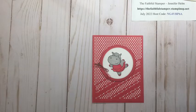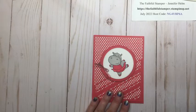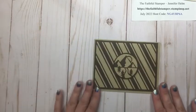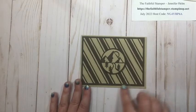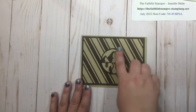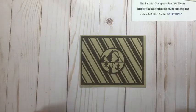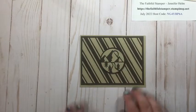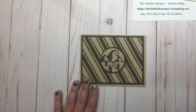I had ideas for even more non-Christmas uses for this slanted die, so I also used our new Rugged Icons dies. Here is a simple masculine card — a crumb cake card base with an early espresso slant die cut glued on top, then one of the stylish shapes cut out, with pieces from the Rugged Icons dies: a beard icon, fishing pole, drill, and mountain set. It came together very quickly, and I've got a friend in mind who this will probably be his birthday card in a month or so.